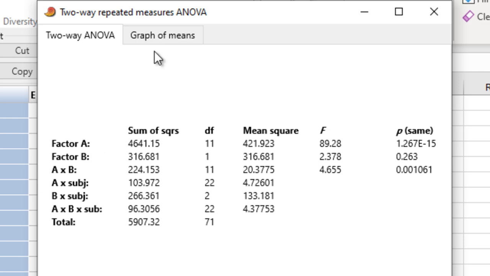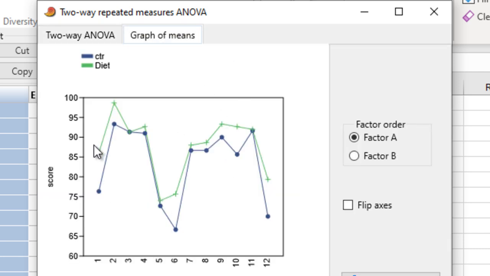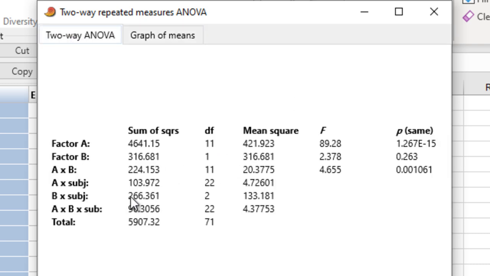So this is just a graph for factor A. All right. You can interpret this very easily. It's very simple to interpret. You can interpret based on what you discovered or observed in each factor. So you just have to compute the two-way repeated measure in PAST. You can see how simple it is. I hope you are able to interpret it.